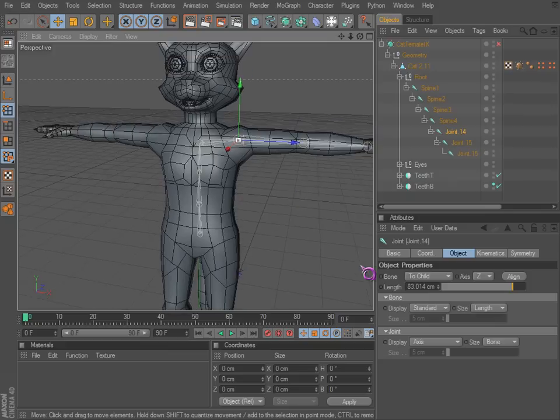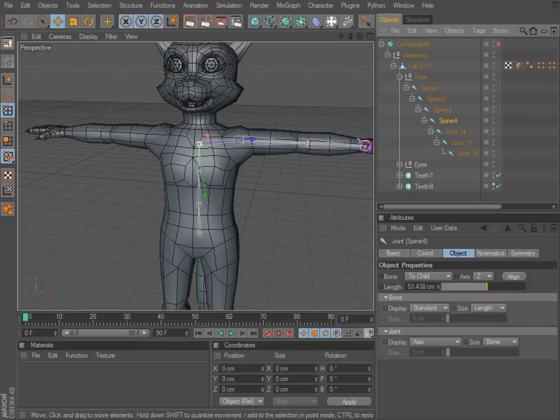Okay. Actually, I guess that would be the left shoulder.